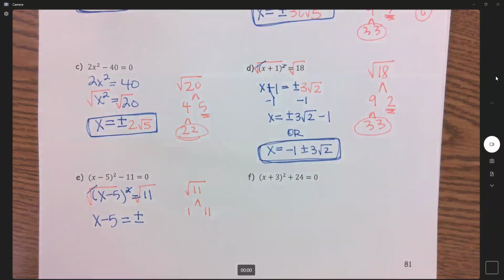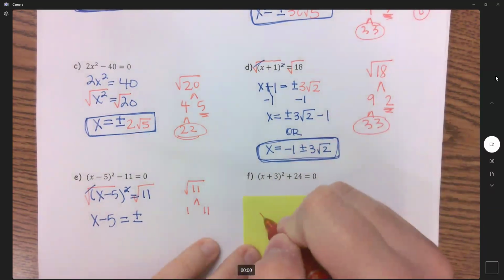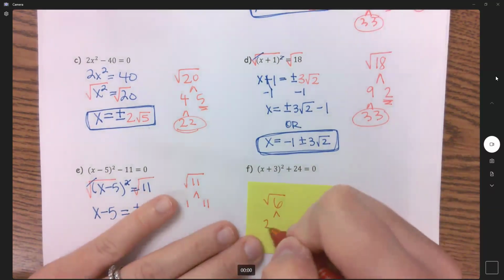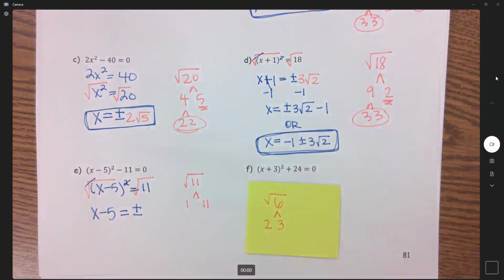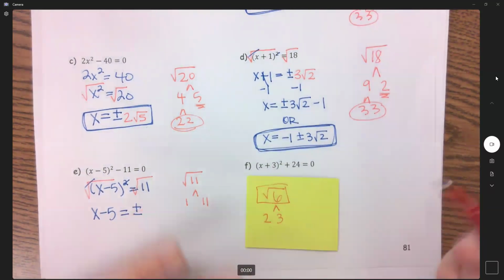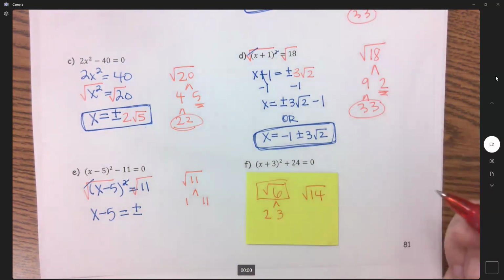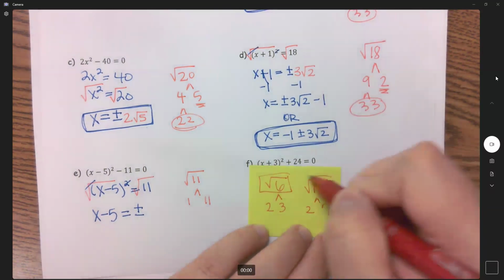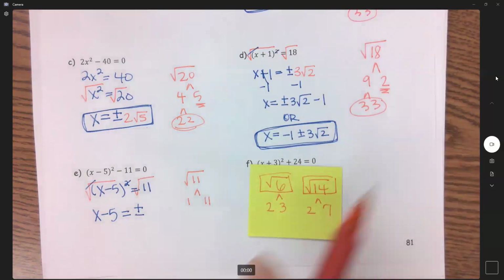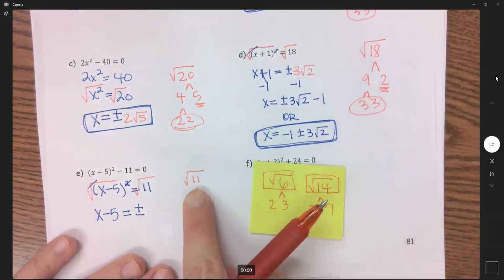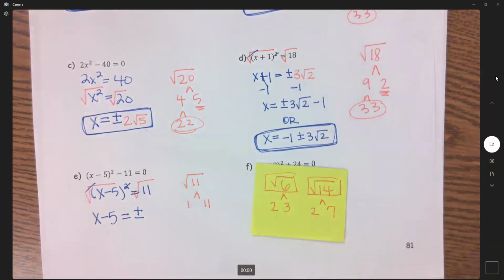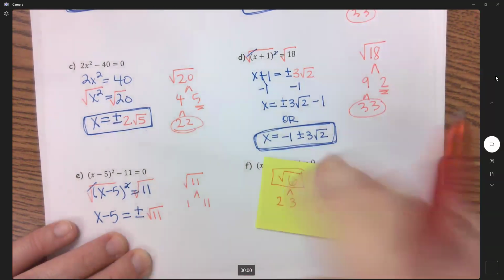And in fact, if I was trying to simplify something like the square root of 6, the square root of 6 isn't prime, but the only way to break that down is 2 and 3. You don't have a pair of anything to come out. So this is simplified. Same thing with something like the square root of 14. That's only 2 times 7. I don't have a pair of anything. So if you either have a prime number, or when you break it down, you don't have a pair of anything, you can't break those down, and that's okay. So this is just the square root of 11.